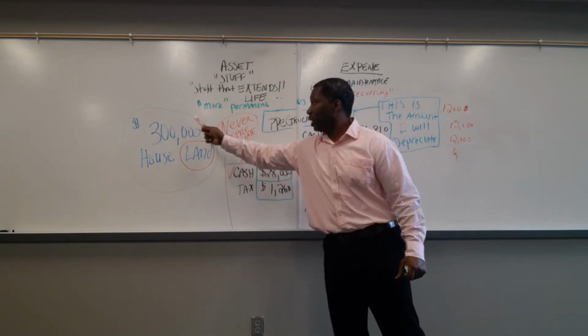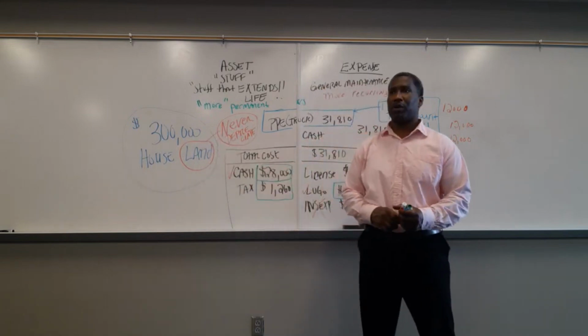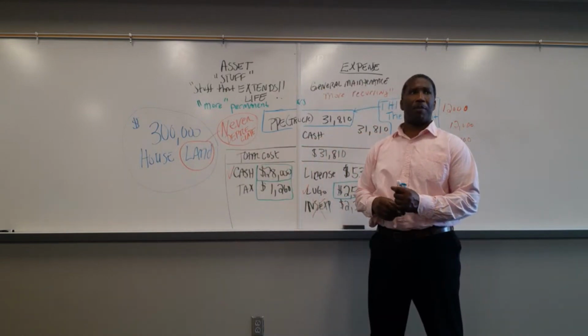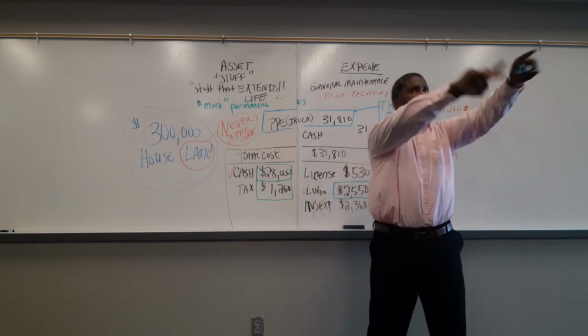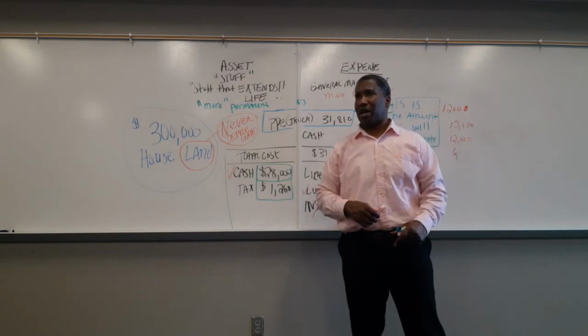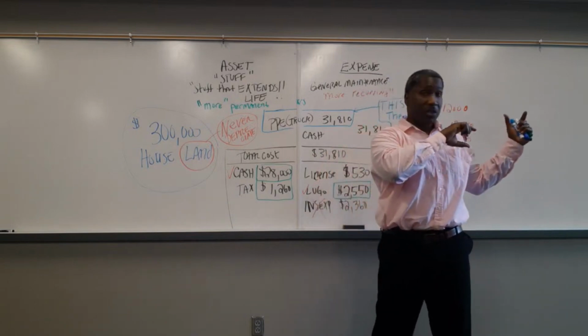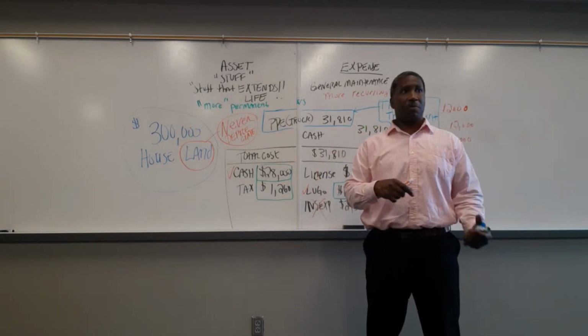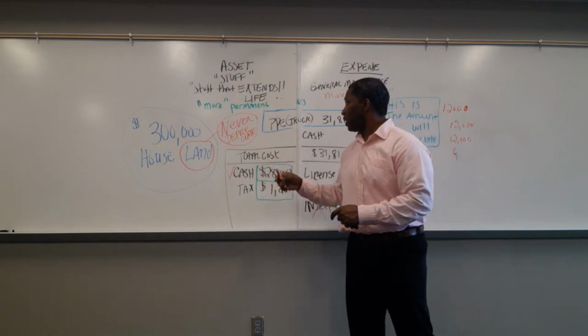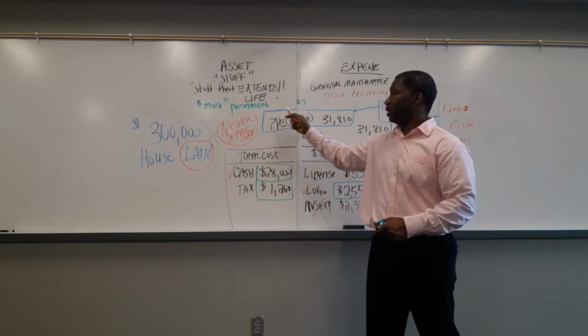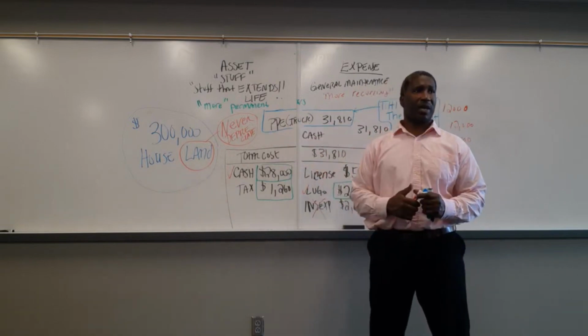So if you see some lump sum, which you're going to see when we talk about that next time, you're going to be given a building. Say someone buys all this space here, and they want to make a parking lot. Well, there's going to be a cost to tear down all this stuff. Then you're possibly going to get something back out of all that. How does all that compute? How does all that go into your total price of your asset? That's what we're going to look at next time, okay?